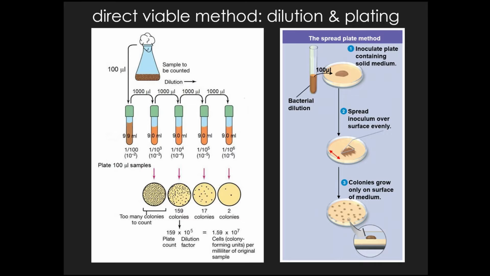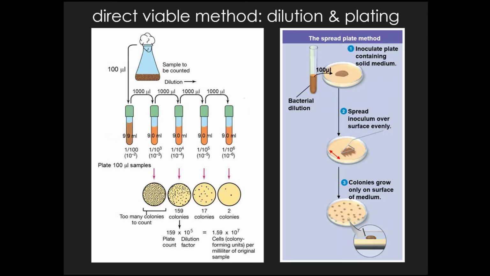When you get those results 48 hours later, you end up with 3 plates that are fairly useless to you because they either have too many colonies to count or statistically too few colonies to count. Too many colonies to count would be 300 or above. Too few colonies to count would be 30 or below. So technically speaking, we have 1 plate here that is countable. So you did all that work, spent all that time, and you get 1 plate on which you count 159 colonies.